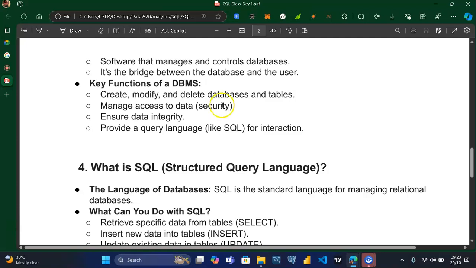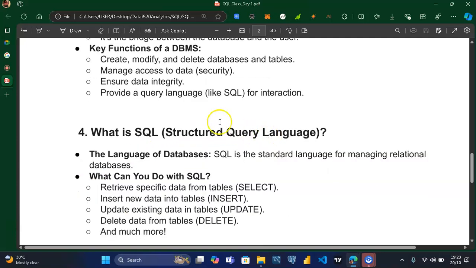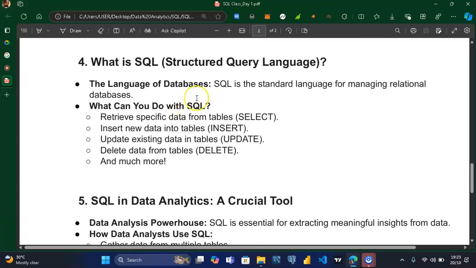That's just how secure a database management system is. It ensures data integrity, which is self-explanatory. Then it provides a query language like SQL for interaction. That's what we'll be treating in our subsequent classes.